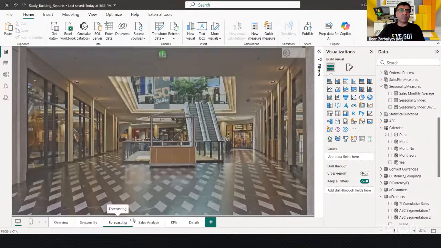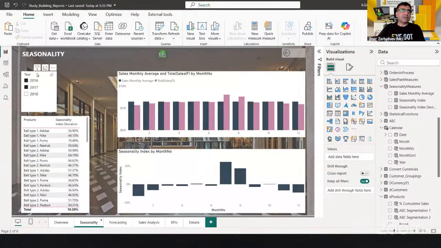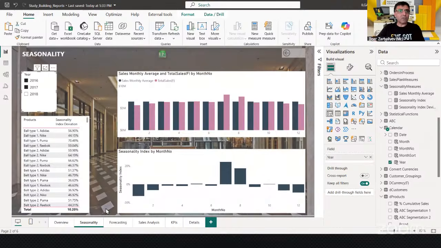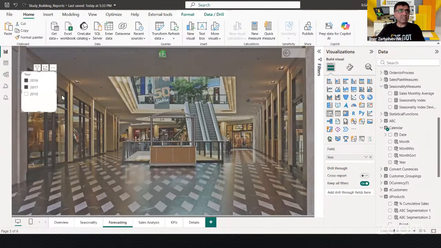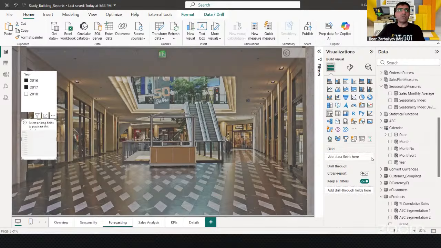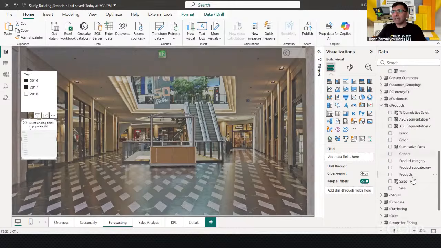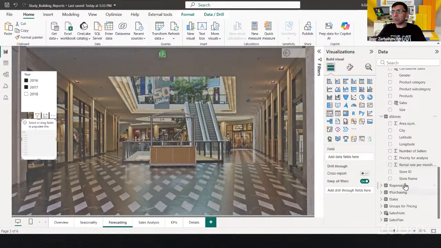I'm coming to my forecasting. In my forecasting, I'm also going to use this slicer. Let me copy and paste. Don't synchronize. And I say Control C, Control V. Here, I'm going to remove this and I'm going to add my store IDs from this stores column.